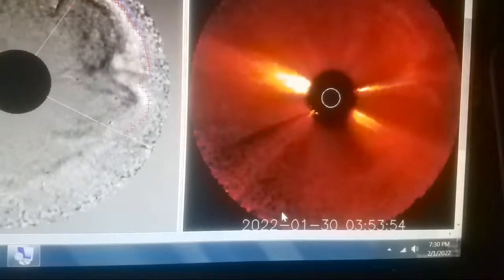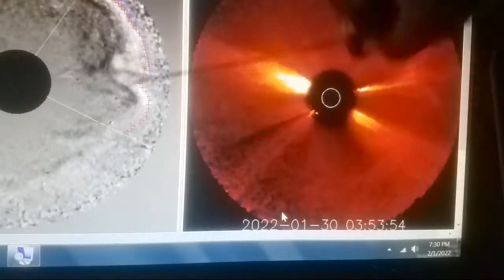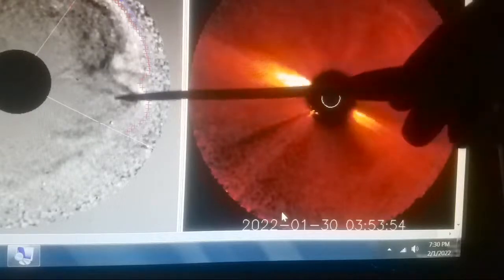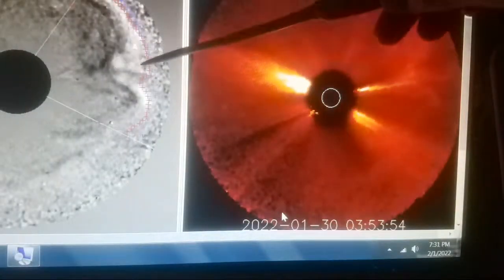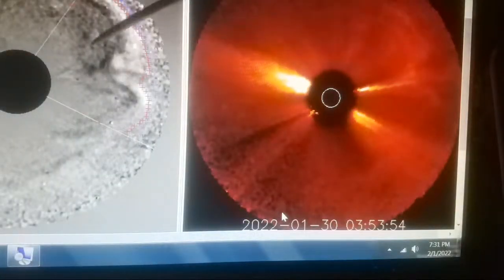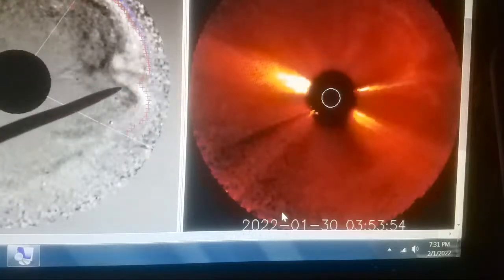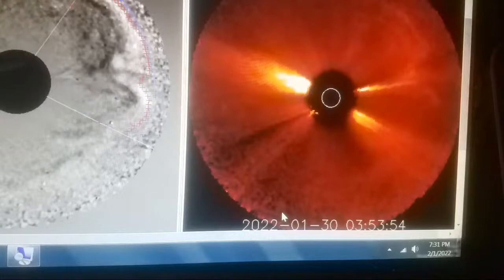So if we were looking from this angle, and we had an occulter in the way right here, it would block the image of this thing coming at us. So I have a feeling that's why you don't see it in that other image, is because it's behind the occulter coming at us. So just a little theory of why we can't see it in the other SOHO image, is because it's behind the occulter of that camera.